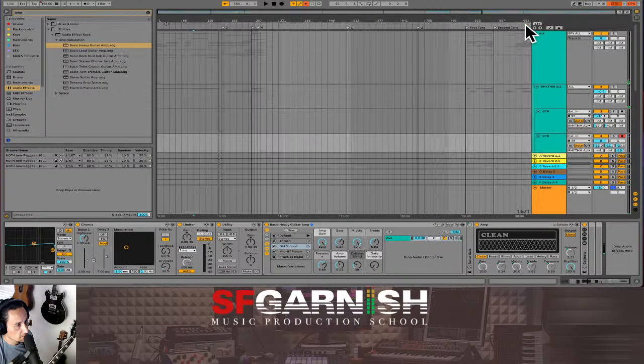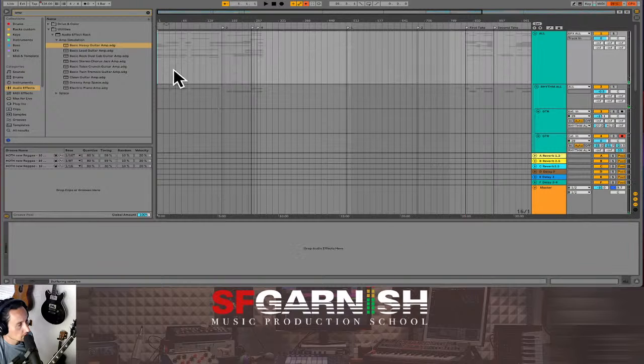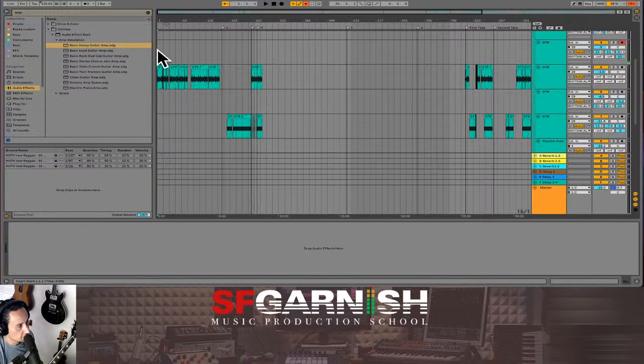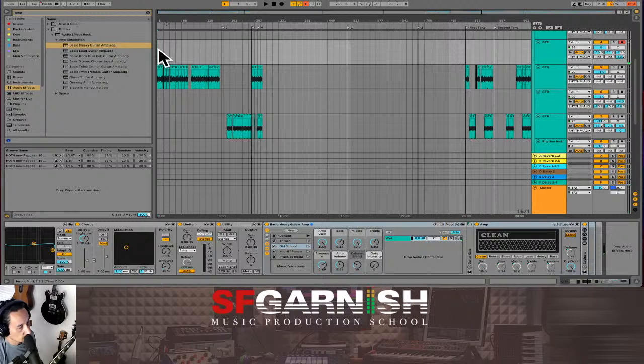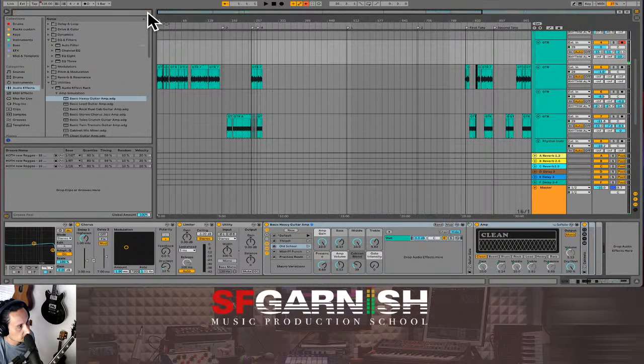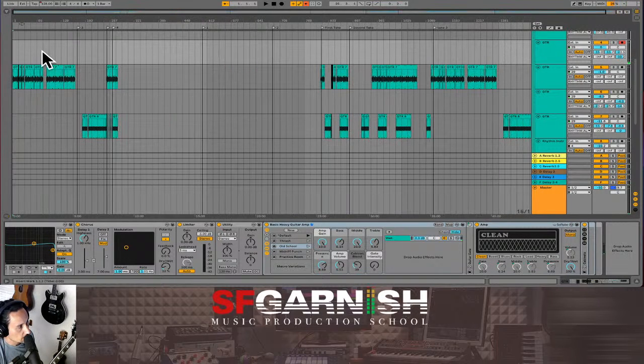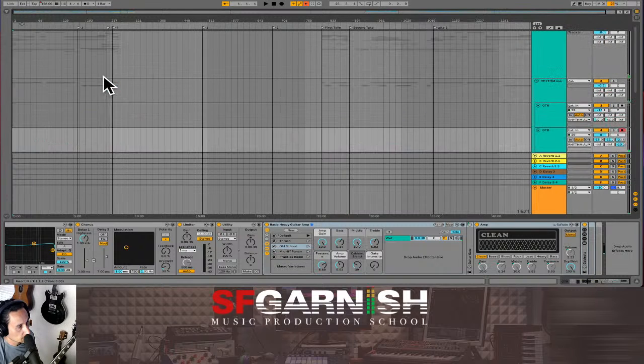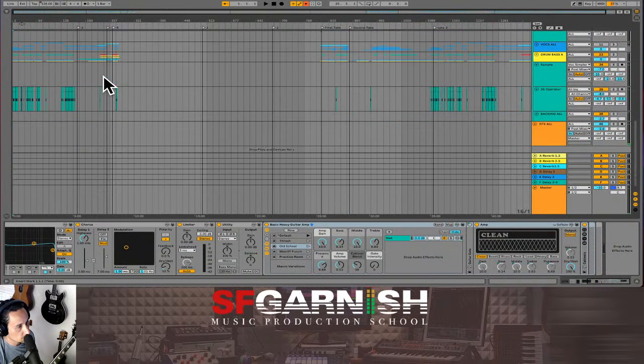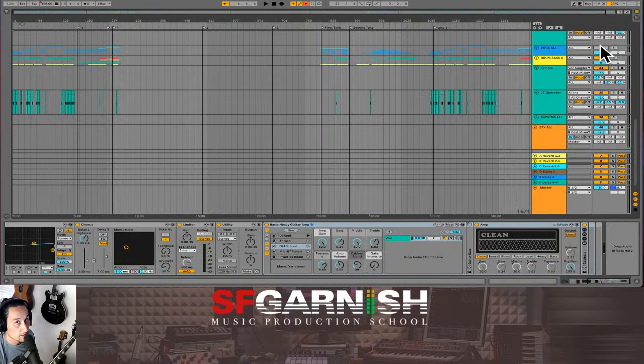I'm going to go into my arrangement view. And notice how I have some markers here. All right, so I have a couple different takes that I did from session view, recording in first take, second take, and then I had my main take over here that I brought over to the front of the mix. This is just a specific workflow that I did for this track. And I'm going to make sure that all the vocals are muted for now, which they are right here.